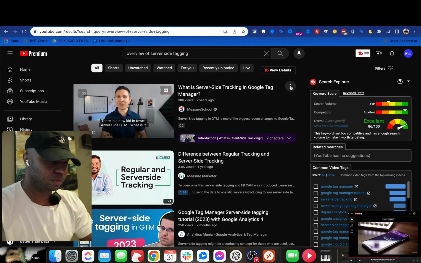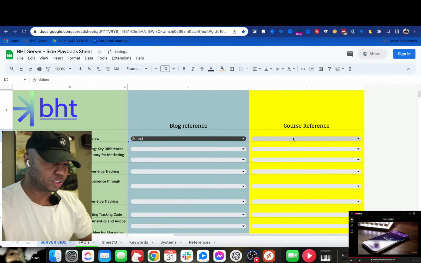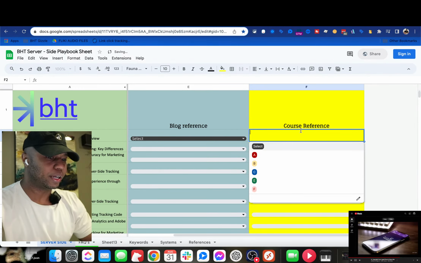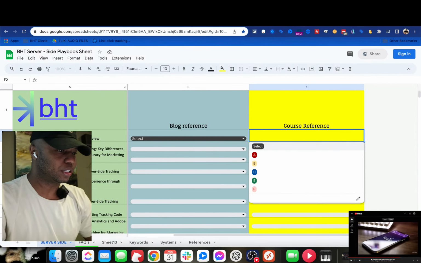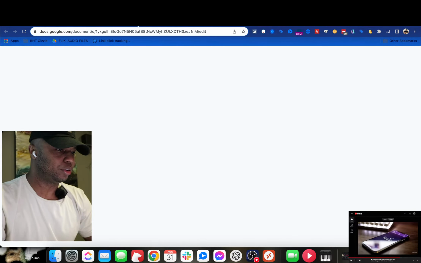All right, cool. For the basics, I'm really excited about that. That's going to be helpful to somebody. The hardest part is going to be getting people to care about server side enough to want to turn around and go learn it. All right, so course reference. I actually want to give people references to the actual courses that I've taken that were useful.